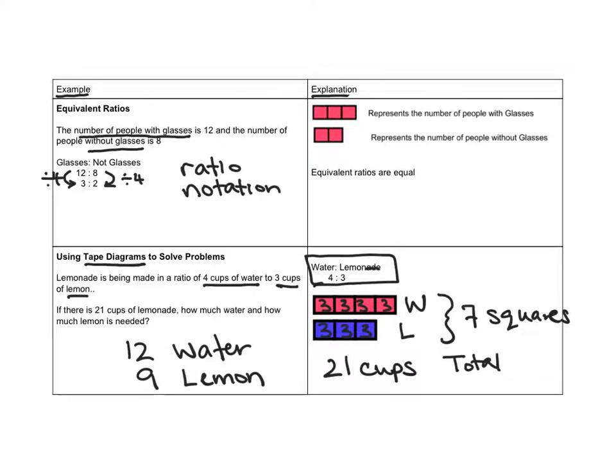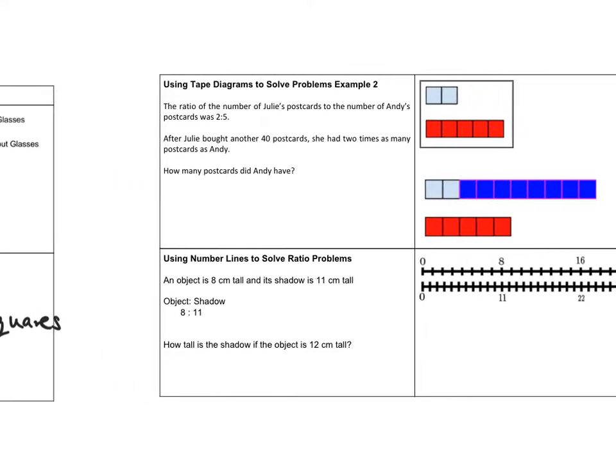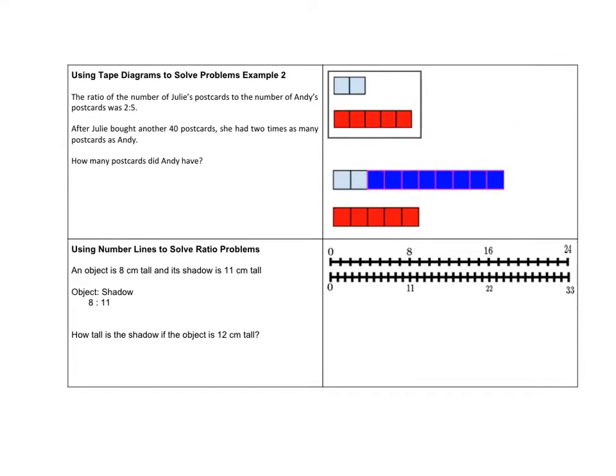So again, pause the video as needed. I'm going to go to the next page in your toolkit. On the next page in your toolkit, we're going to again use tape diagrams to solve a problem, and this is example 2. This one's a little bit more challenging, and you saw this in our second lesson of our online learning or distance learning.